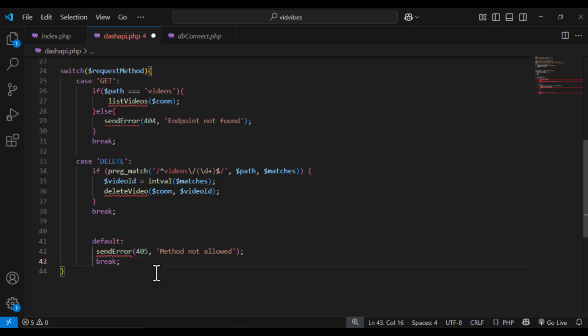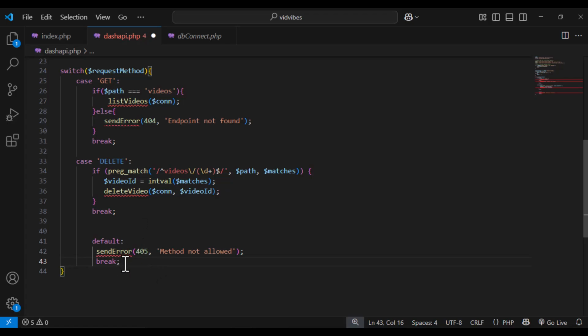The default is like your API's bouncer. It only lets in get, that is to list videos, or delete to remove videos. If someone tries a different move like post or put, the default will kick that person out and say, "We don't do that here."